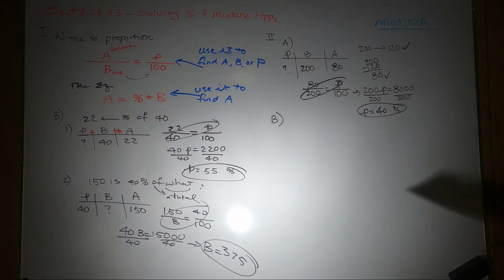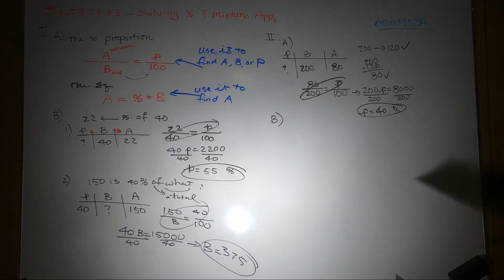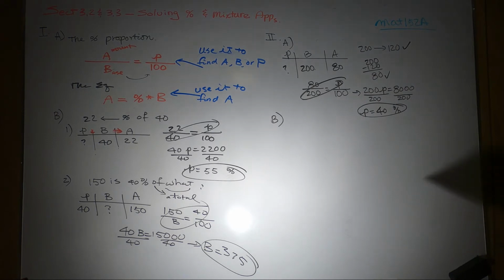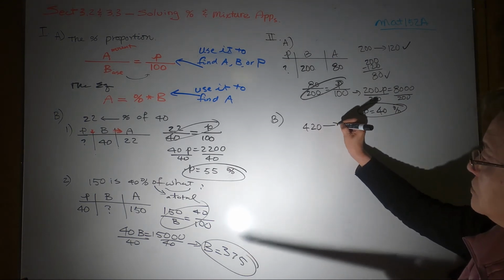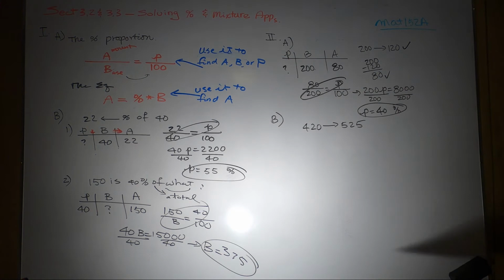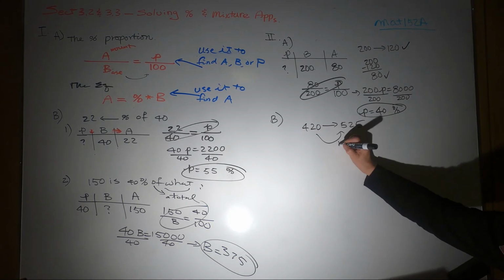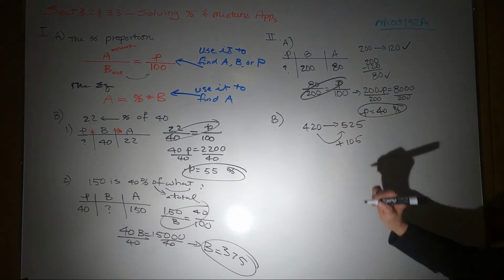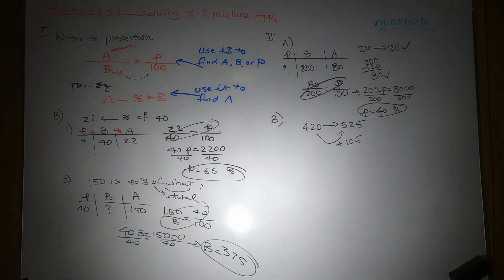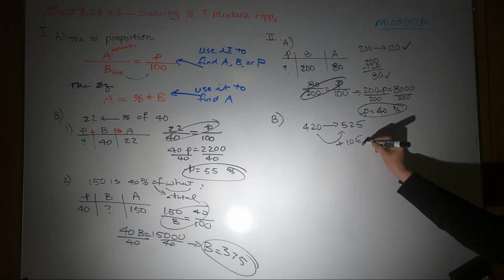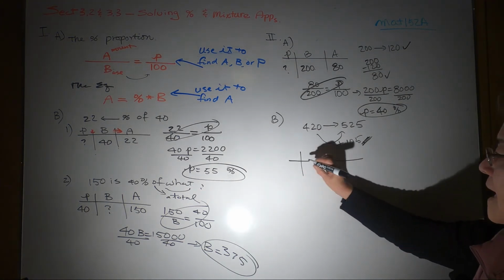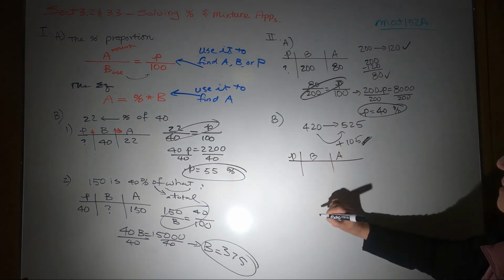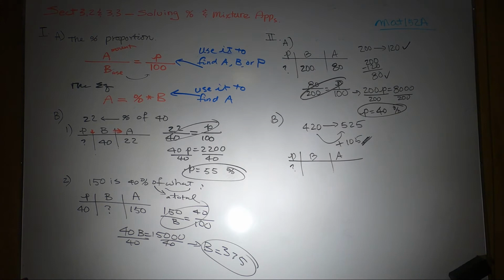Next one. If the number of students taking algebra at LTCC was 420, and next year would be 525, from 420 to 525, right? What is the percent of increase? So what's the increase? Subtracting them would be 105, right? Then they want to find out the percentage increase for this one. And we do that with P, B, A. Do we know the percentage? We don't.